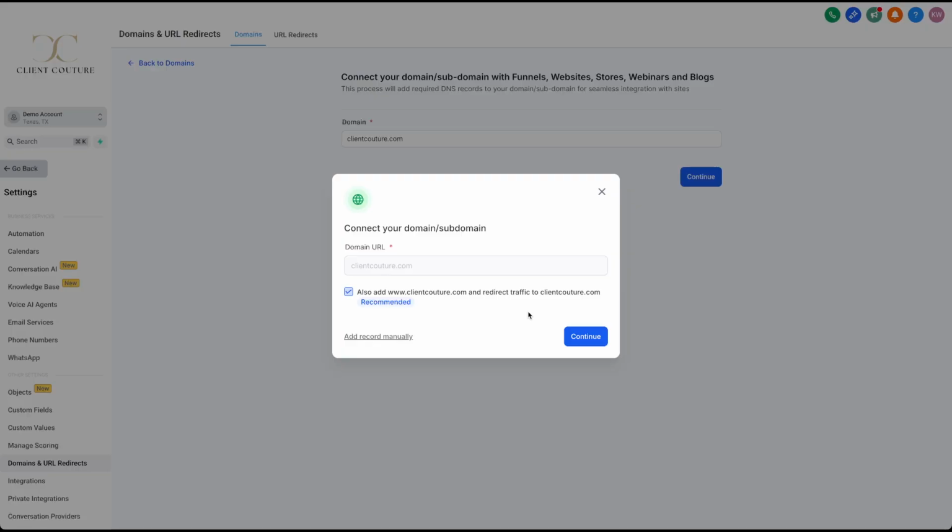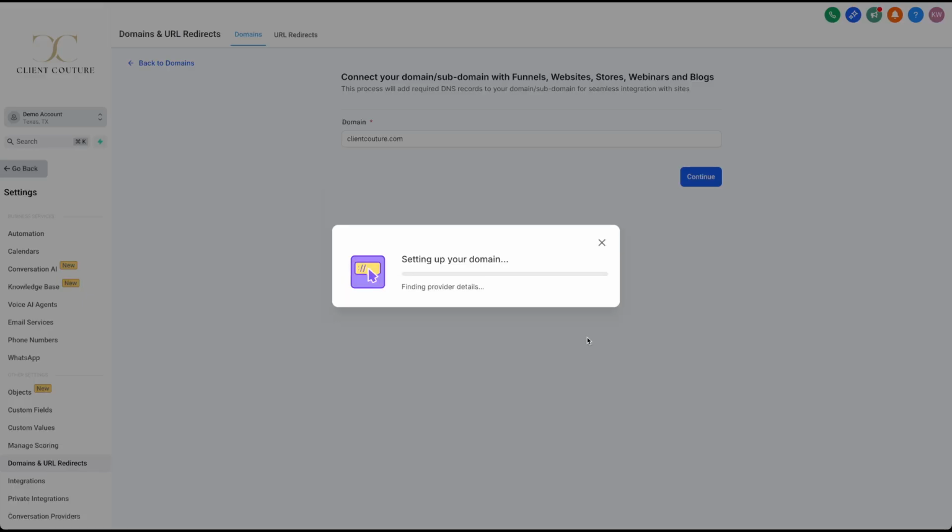Platforms such as GoDaddy tends to be one, but wherever your domain is actually hosted or purchased through, you can choose to try and do this automatically. And so, for example, if you click Continue, what it will do is it will attempt to find where your domain is hosted. So we'll let this go ahead and load here.